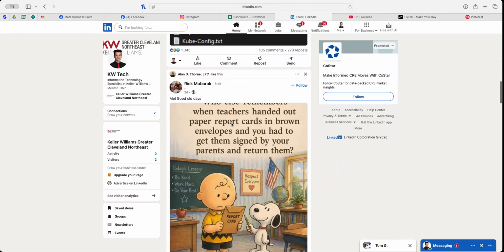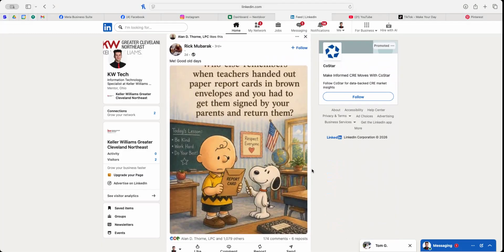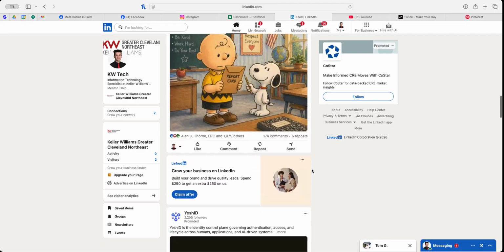I don't think that's beneficial. You can do text-based things. So if you're good at writing articles, or if you just like articles as posts, this is a great way to post them. And I would just put as much value on this as possible. So market updates. You can do videos on here, but it seems that it's more text and image based most of the time. I don't come across a ton of videos.